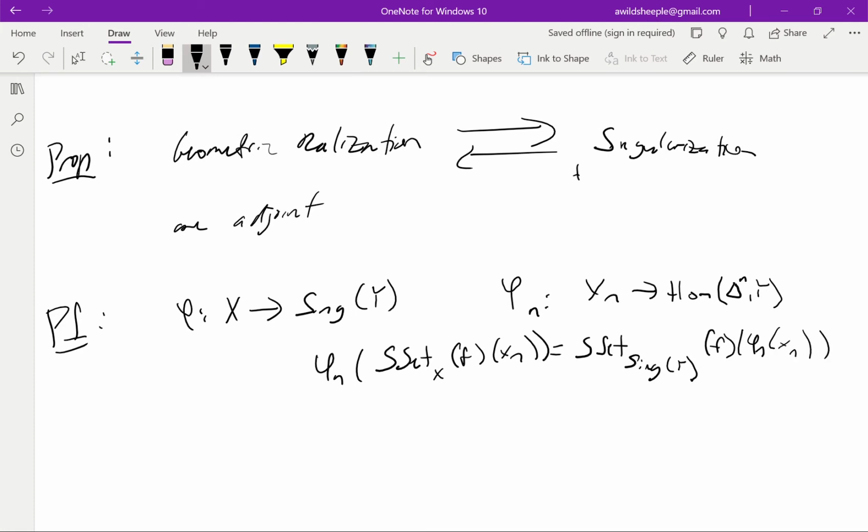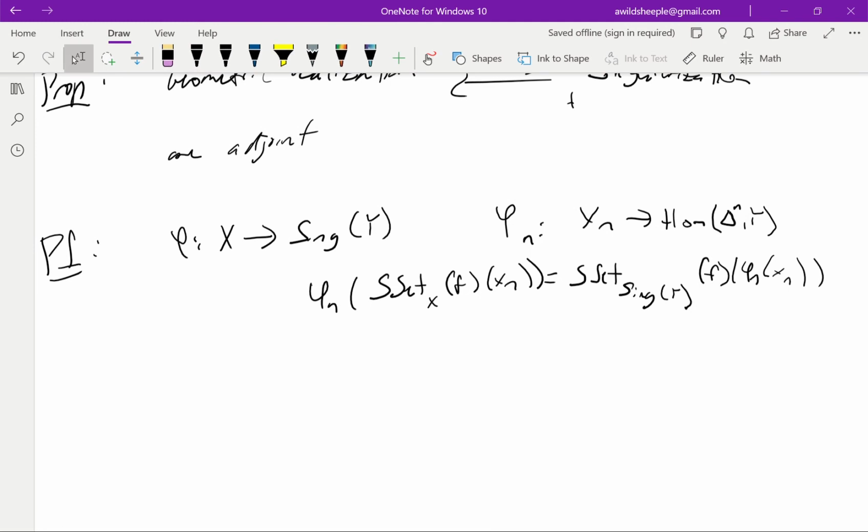So what does this mean? First, S-set, simplicial set, S-set X is the functor which just regards X as a simplicial set. So nothing really special going on here.